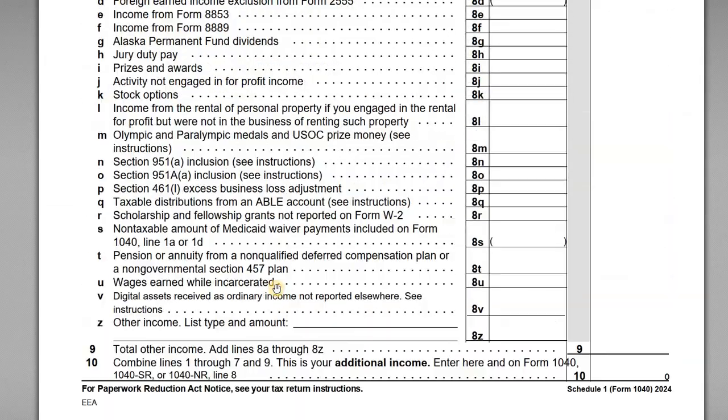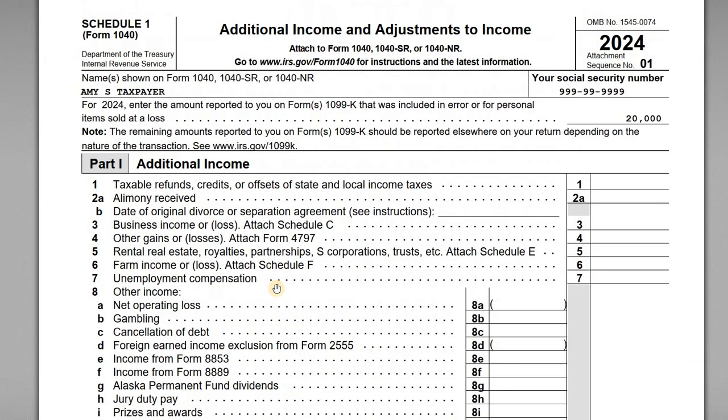So you have to report it because the IRS is getting the same 1099-K, but now they've added this line item up here where you don't have to do more of that complex entry, and you can simply enter how much of the amount reported on 1099-K was personal. In this case, the gift, again, it's not taxable income to Amy, but she nevertheless reports it up there so the IRS can trace and see that you did in fact report it as a personal item, and it's not as if you just ignored it and left it off the tax return. So the $20,000 just hangs on up there.